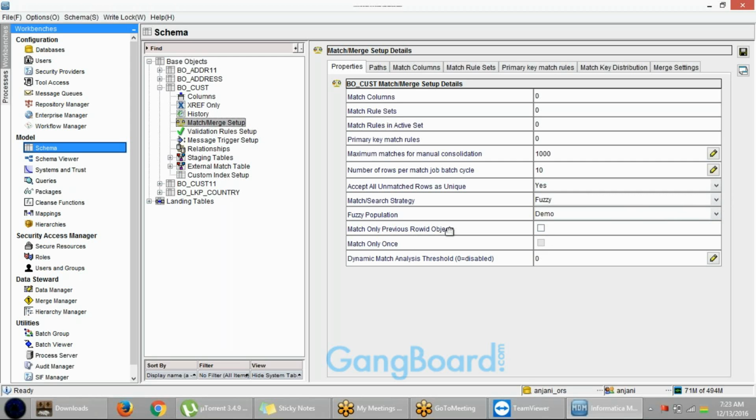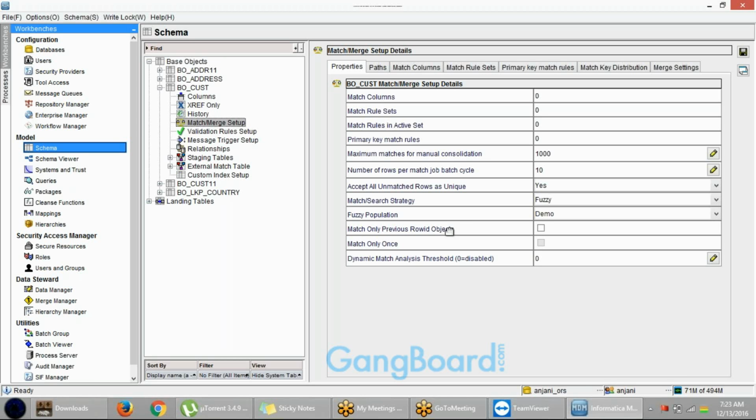For example, if match is happening for row ID object 100, it will search only from row ID object 1 to 99. Normally we do the matching for the whole set of records, but if your data volume is very high, you can use it, and it will increase the performance.